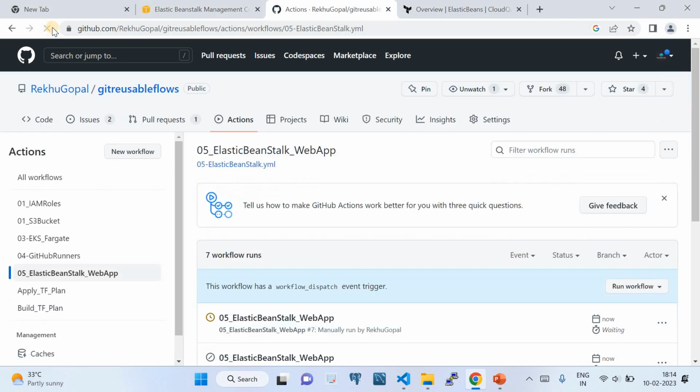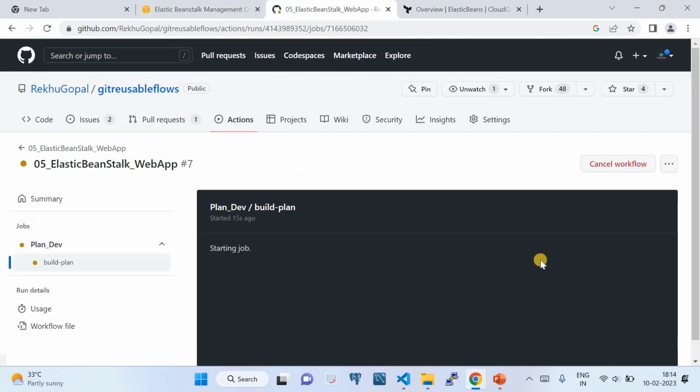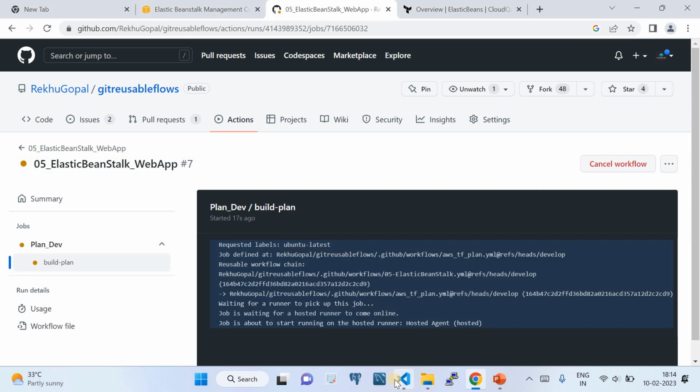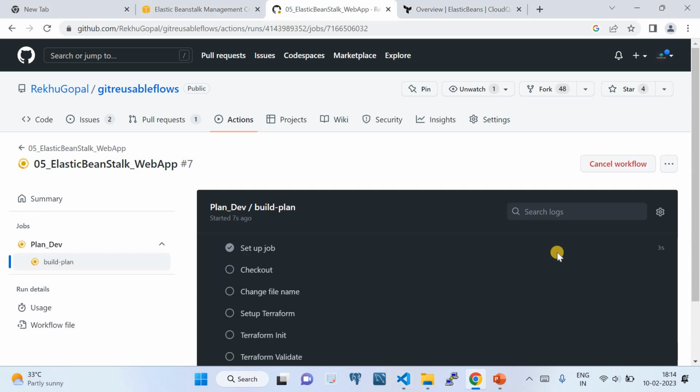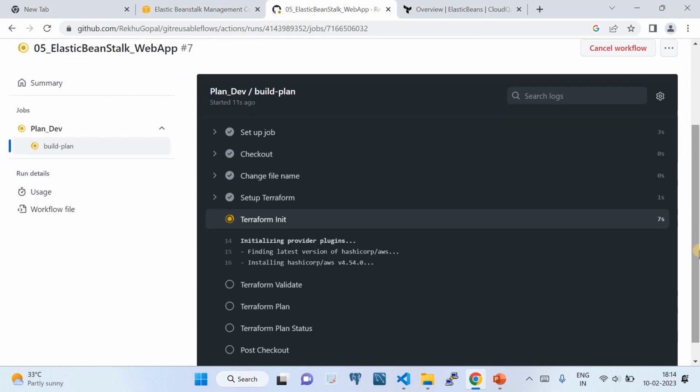That's the reason I said I'm going 5 steps ahead and doing this invocation first, because this is going to take us some time. Meanwhile, I'm going to walk you through the code as well. Okay, so let's see, this is being built. This GitHub Actions pipeline is running, and this is the source of truth that I'm showing you end to end.